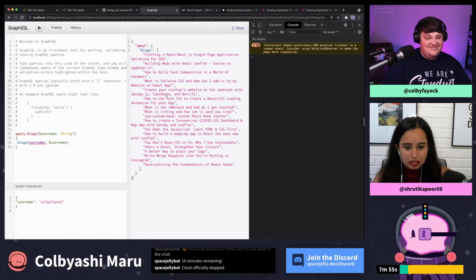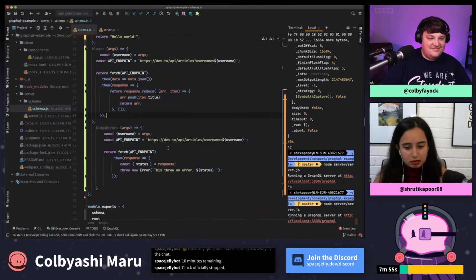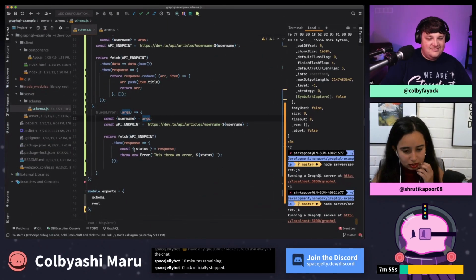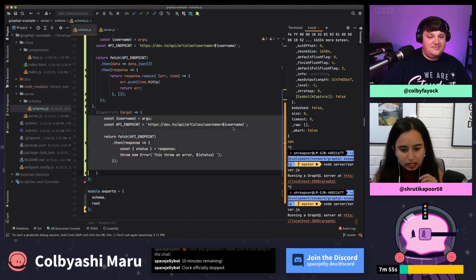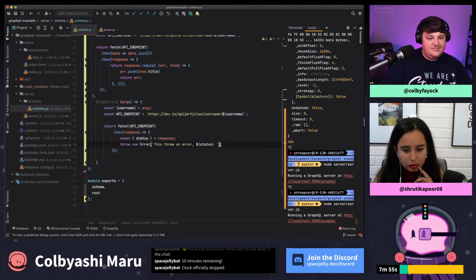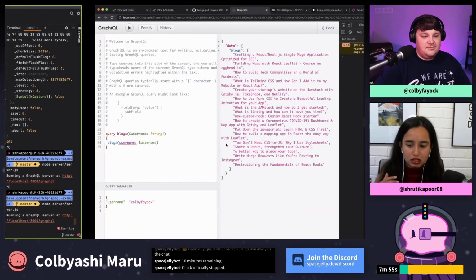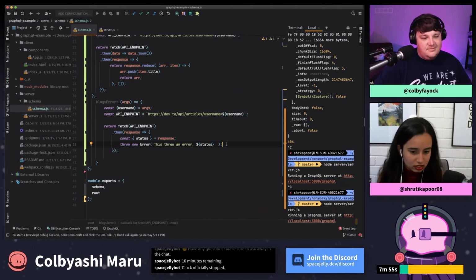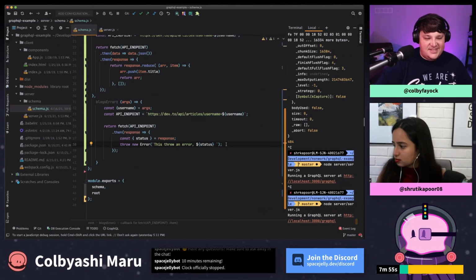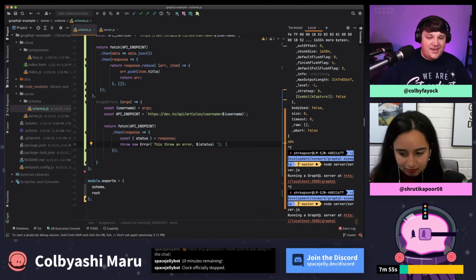We get our blogs back in the GraphQL API, and similarly we did an error case as well. We passed in an endpoint which doesn't exist. So this actually gives a 404 from the REST API. And from GraphQL's perspective, we actually have to parse the response that we get from the REST API and throw it as an error. But GraphQL does the job of converting it into an errors object, which is how a client can check.